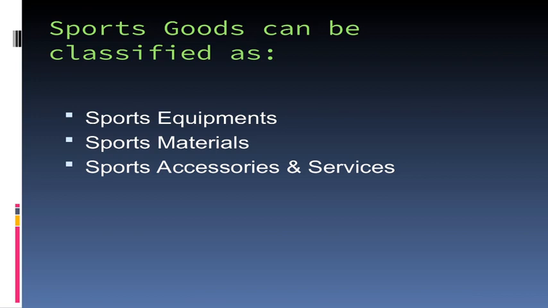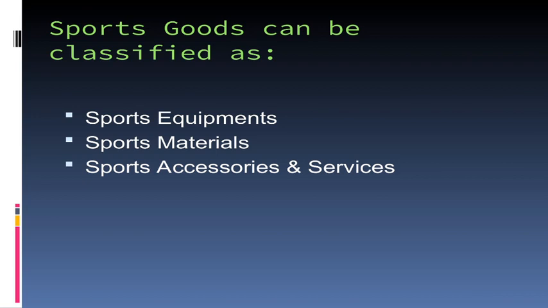Sports equipment are those things which are not required frequently. Some features of sports equipment are that once they are fitted, they remain permanent for at least 2 or 3 years. We need not replace these equipment. For example, furniture fitted in the stadium, floodlights, PA equipment, and goal posts. The value of these equipment is very high, and the durability of these products is also higher than the other things.